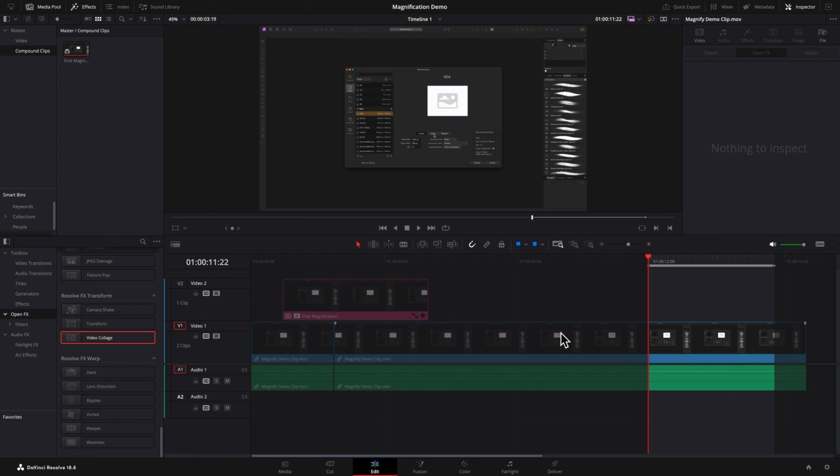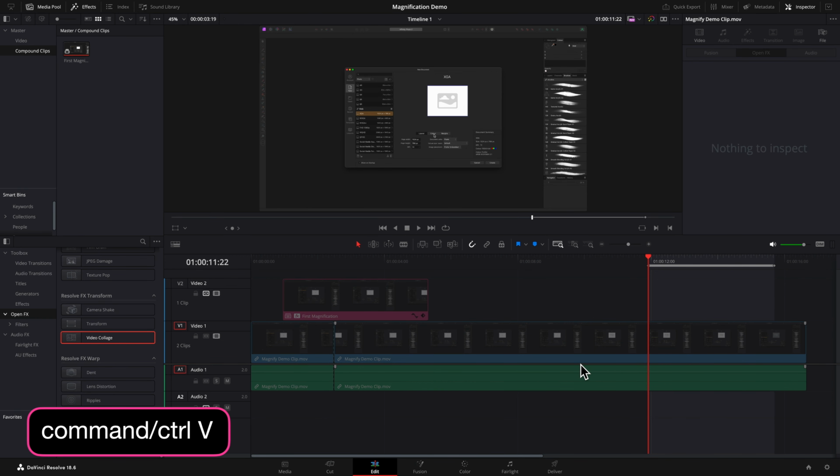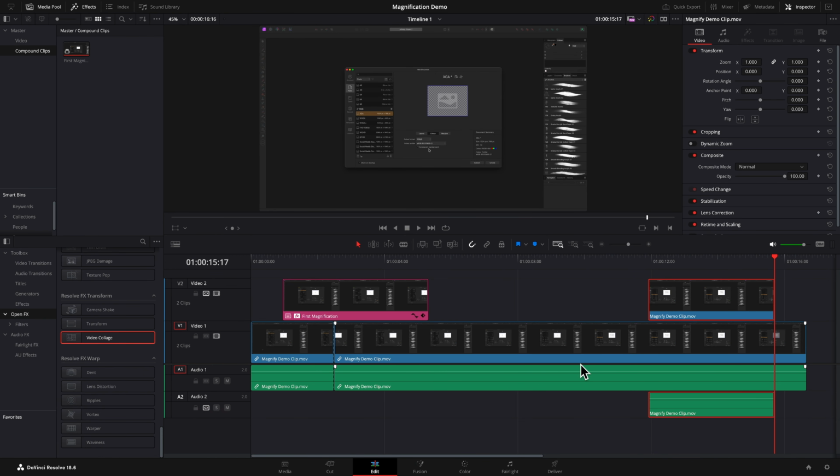Because this is something you're likely to do multiple times in a project, I'll show you how to easily copy the magnification effect to another clip. I already have an area selected and copied. As before, I'll turn off the Auto Track selector first for the video and audio tracks before pasting the selection. Now I'll paste the selection by pressing Command V, or Control V in Windows. I'll turn the auto track selectors back on.